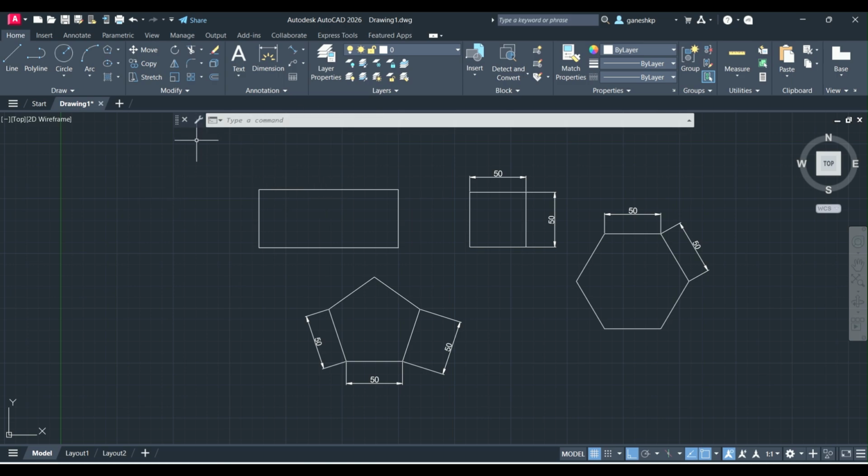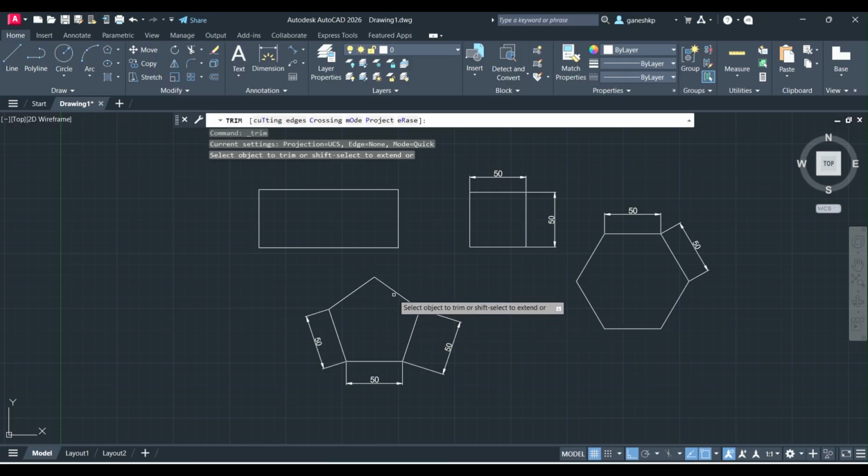Suppose if you want to delete any portion, any line or any circle or any arc, we can use the trim command. If you want to delete this line, just select the trim command and move the cursor towards the line which you are going to delete.